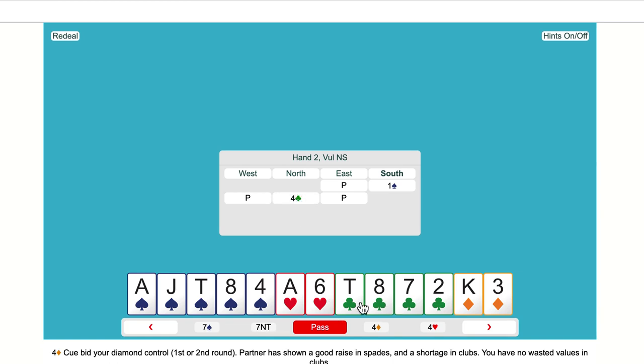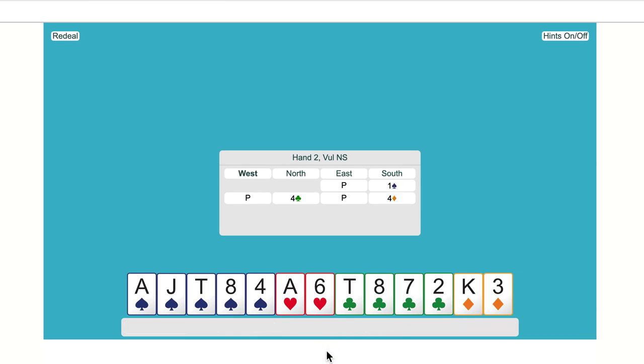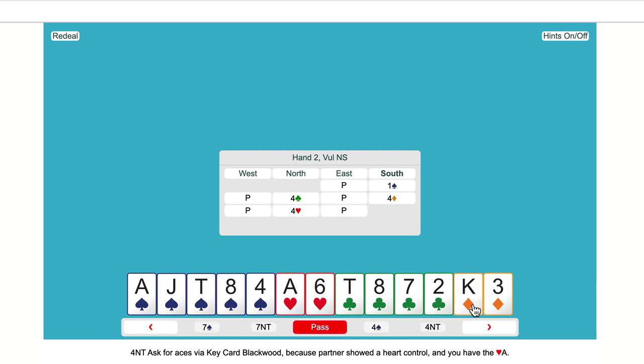That means that we don't have the club losers we might have thought we had based on our holding in clubs. So instead of having 3 or even 4 club losers, we know that there's only 1 or none. So it's a good time now to bid 4 diamonds, which is a Q bid, saying to partner, we like the information about clubs and we've got a control in diamonds. They say they've got a control in hearts.